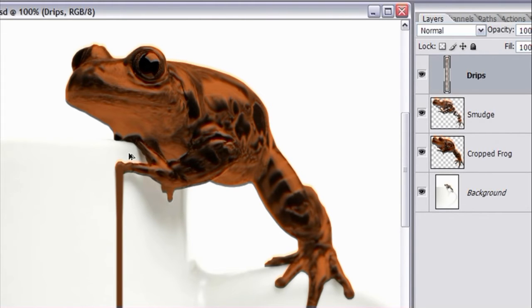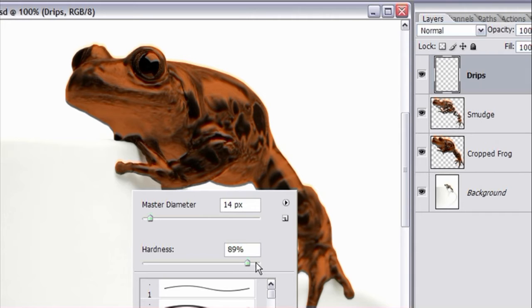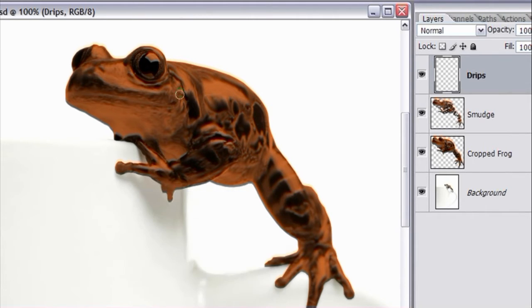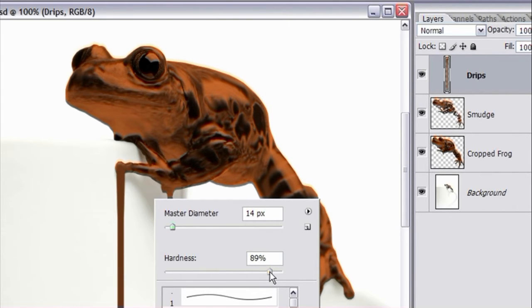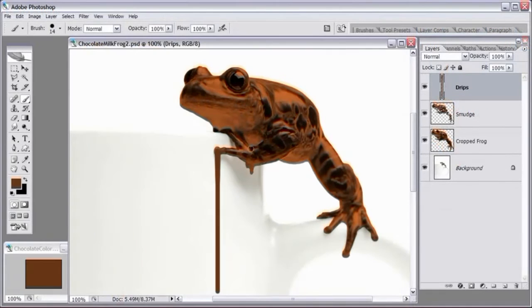Let me go ahead and undo that and watch the difference if I increase the hardness to about 90% and then click, hold down Shift, and then drag. You can see the edges are much more defined there. So I like that. So just make sure that the hardness is turned up to 90 and not forget like I just did and screw up on the video. But we all make mistakes, and I certainly make a lot of mistakes. So, all right, let's move on here.